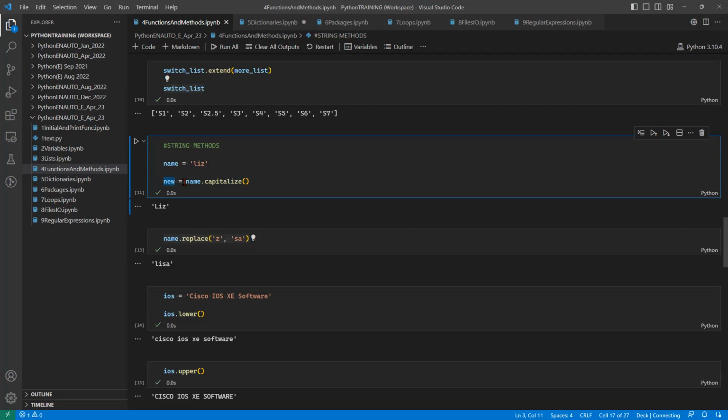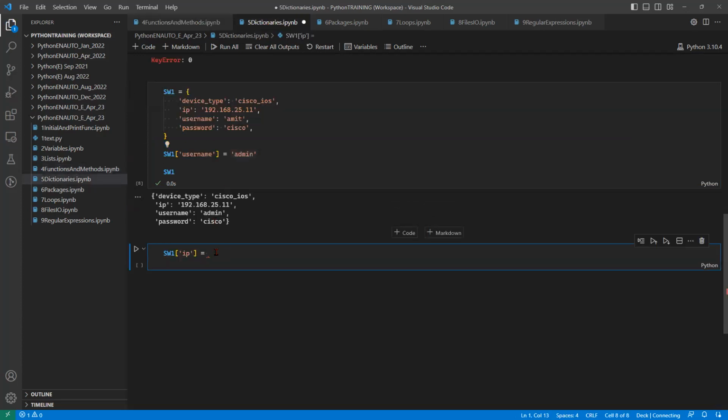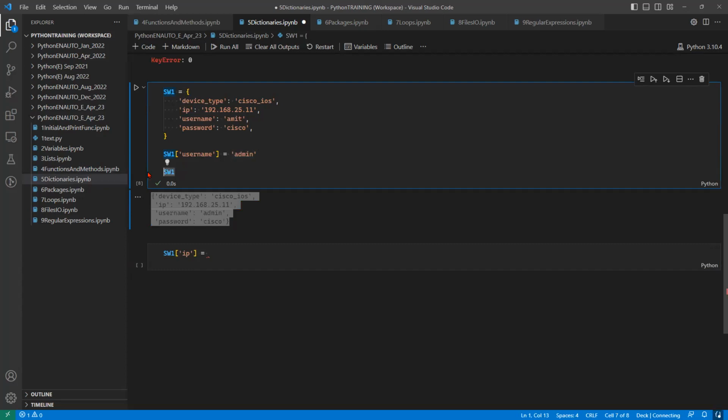Understood? I was expecting something different. Immutable, once created, cannot be modified in its own memory location, in its own place. That's basically the definition. Mutable means once created, I am accessing that same variable, but the value got changed. There was one change, like one of the items got changed.